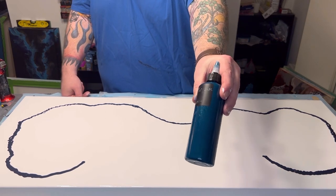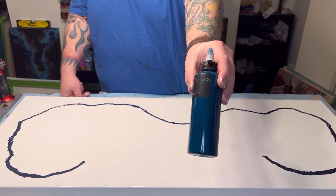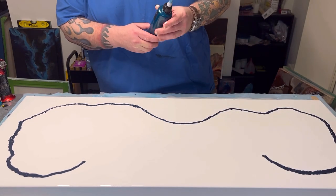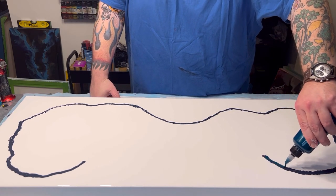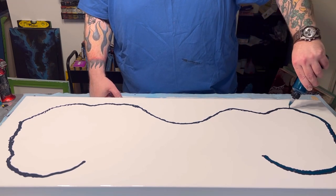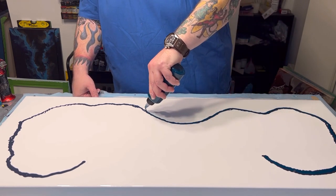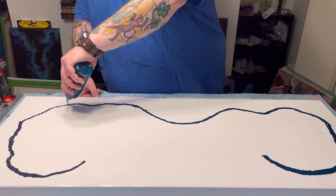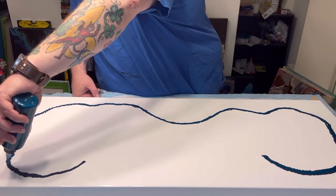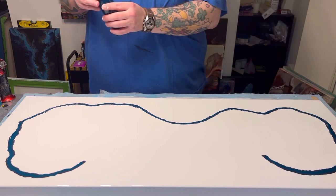So this is my own concoction, iridescent turquoise. This is the Soho Urban Artist turquoise, mixed with the Artist Loft Iridescent Medium. So it's this really pretty shimmery turquoise green, which this bottle is just about kicked. So I just want to make sure I have enough, which I do. All right, moving on.